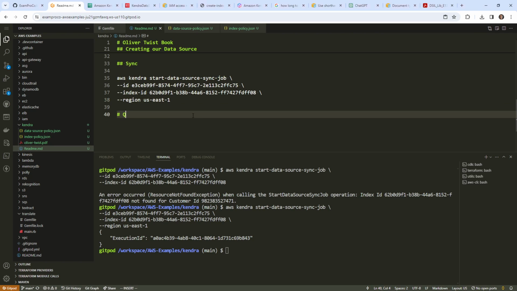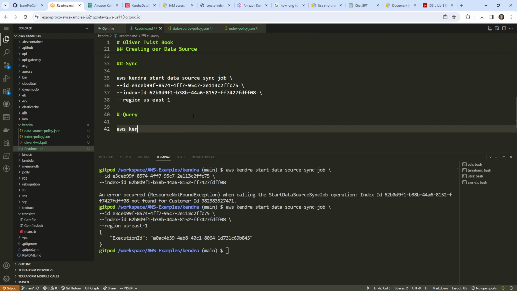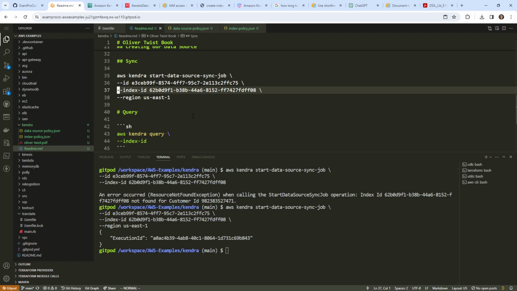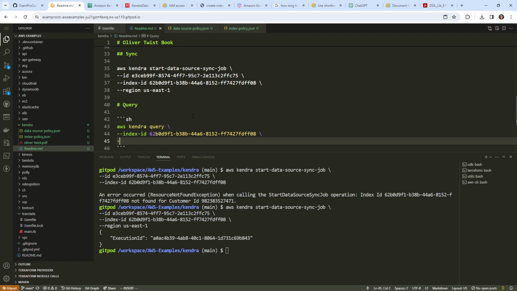So let's go ahead and query. So let's say AWS Kendra query. Let's say index ID, which we have right here. And then we'll say query text.